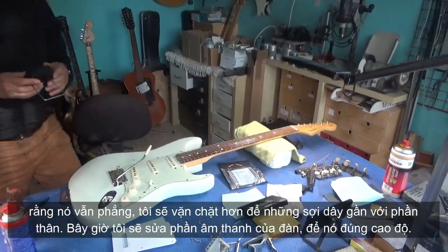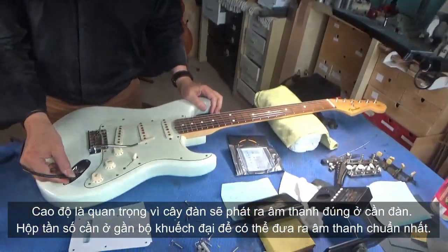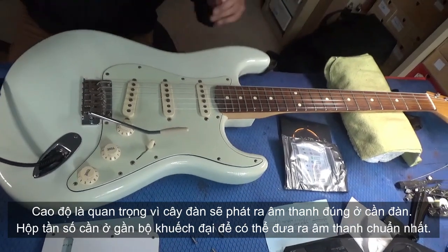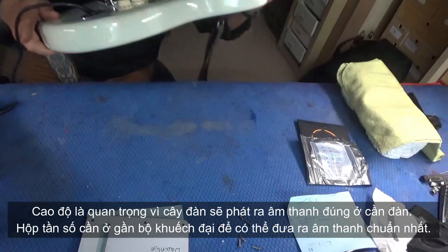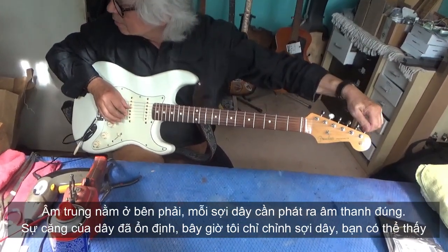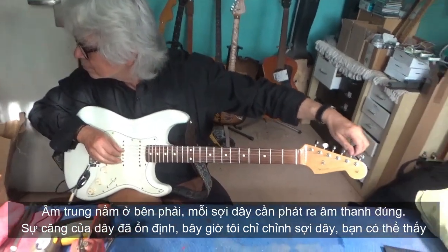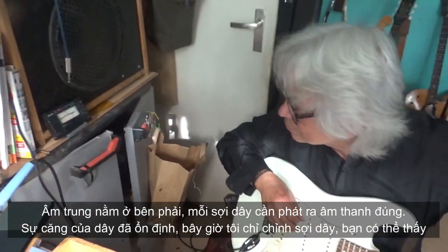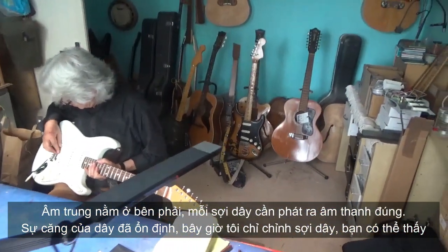So, now we'll try to tune up the guitar and positioning the saddles. Positioning the saddles is important because then the guitar will stay in tune anywhere on the neck. So I have a tuner close to the amplifier, so that the tuner will listen to the right pitch. Center is the right spot. So each string must be in tune. So that the tension of the pull at the string from the strings is set.